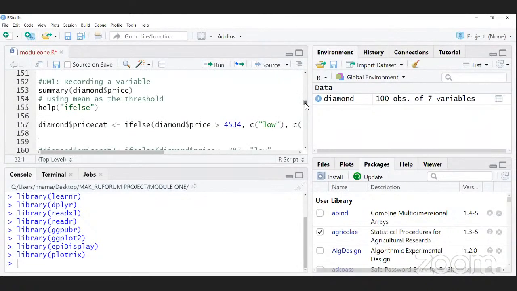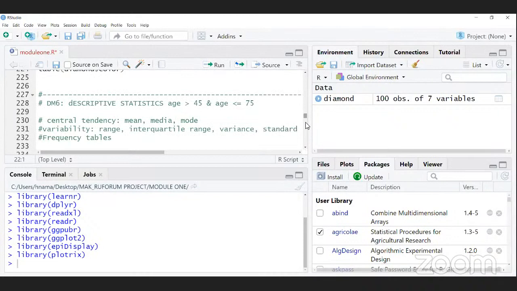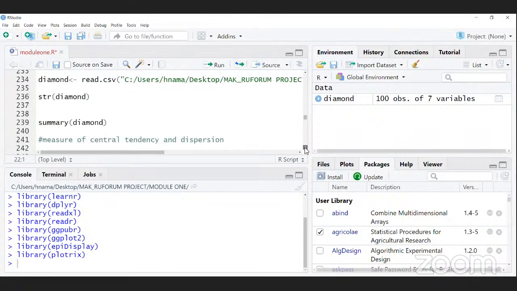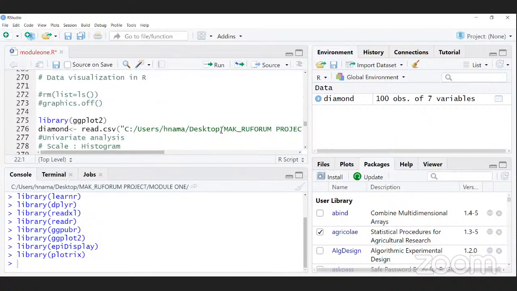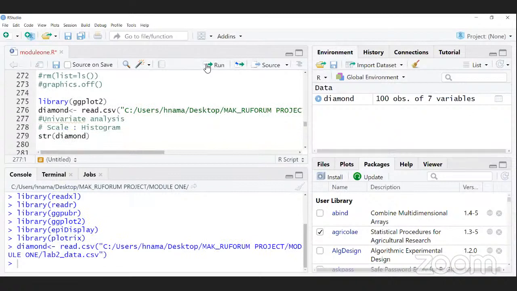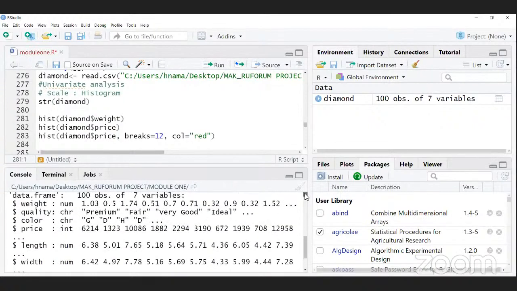So now after that, I want to import my data set. I'm using the same script that we had yesterday, but I'm just building on it. So don't get confused, it's the same thing. Yes, now I imported my data set, which is diamond. For those of you who have your data set as lab_data2, please maintain that particular name. It doesn't change anything. Most of the time, it's always good to remind yourself of the structure of the data set that you're working on. So when you run the structure, it will tell you how your diamond looks.